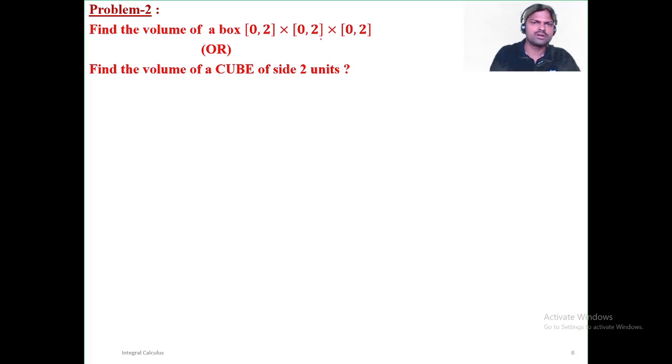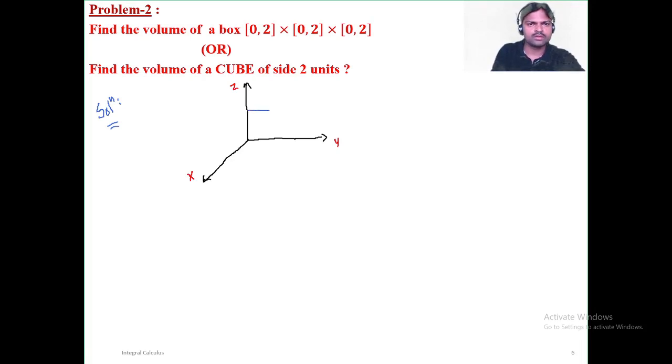If the lengths of all sides are not equal, then it is a cuboid, right? So therefore it is a cube, a cube of side 2 units simply. So all the sides are equal to 2 units. Okay, now let's sketch roughly how it looks like. Consider a rough diagram for that. Right, so this is the x-axis, this is the y-axis, and this is the z-axis. Okay, now let's draw the cuboid.